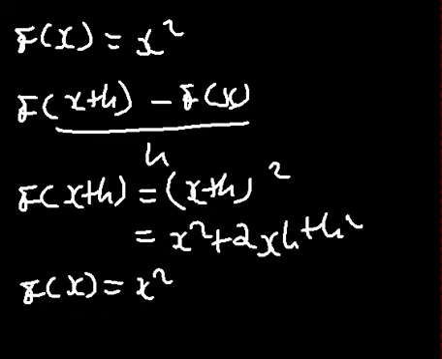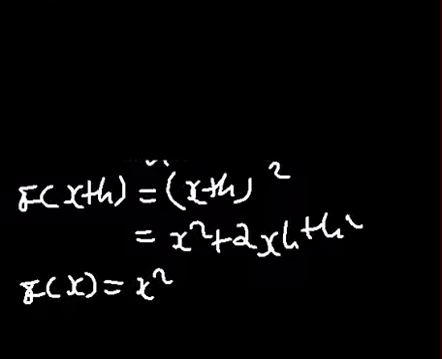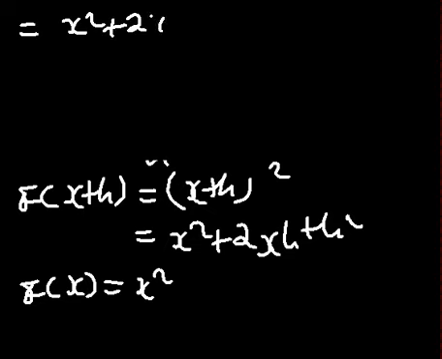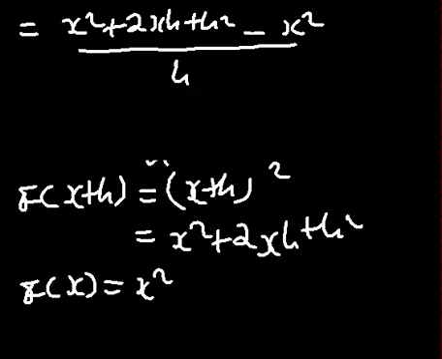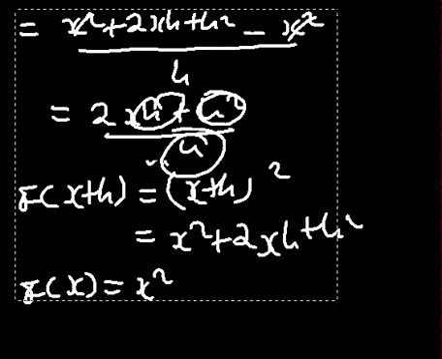So now that will be given as x squared plus 2xh plus h squared, minus x squared, and that divided by h. So we have that as 2xh plus h squared divided by h. So I have to factor out h, then cancel this one. You'll be able to have the answer there. So that's how we should understand the further analysis of the rate of change.